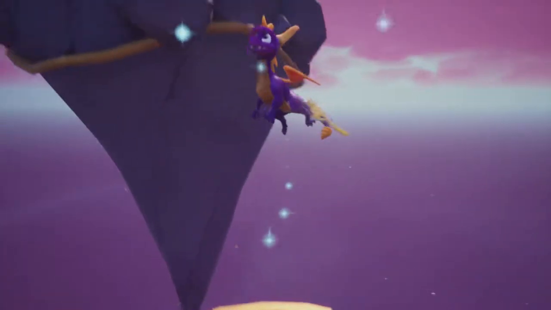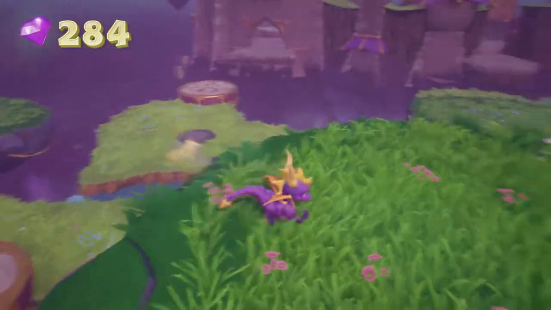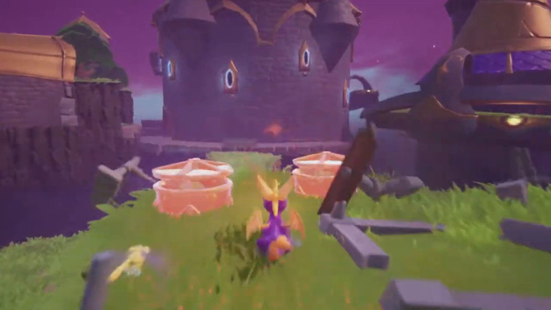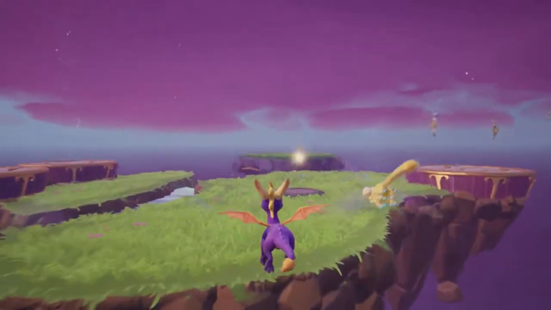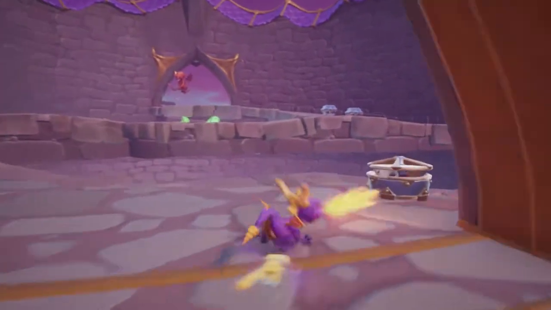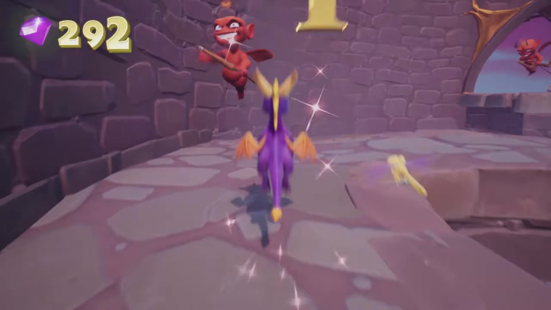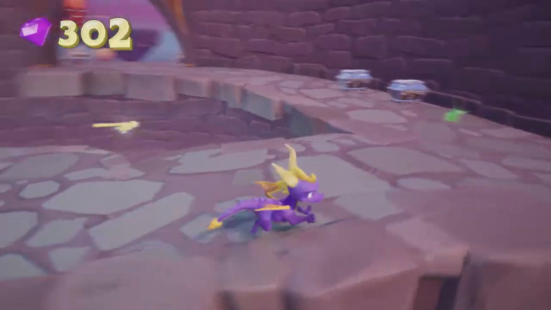I assume this whirlwind takes me to that ledge up there. Yeah, it does. Cool. And I can glide down over there. There we go. And then these fairies will make another glidey, whirlwindy thing over here. I do wish that they would save you from falling, like the fairies do in some other parts of the game when there's three yellow ones, like there are here. Okay, let's go get some gems and stuff to grab.